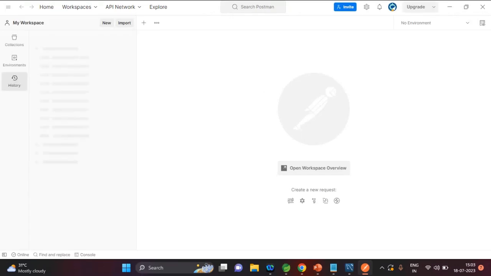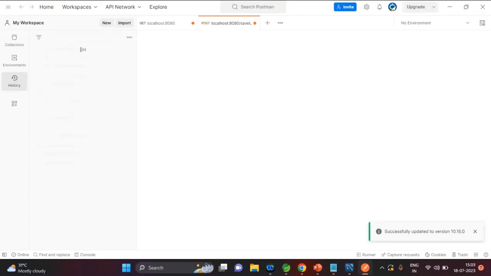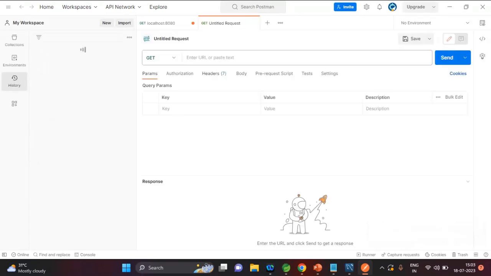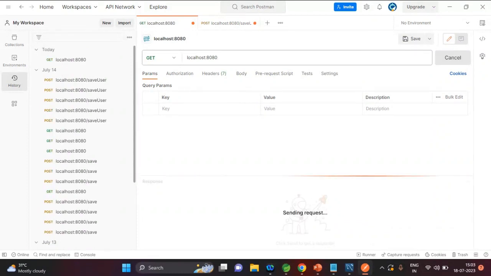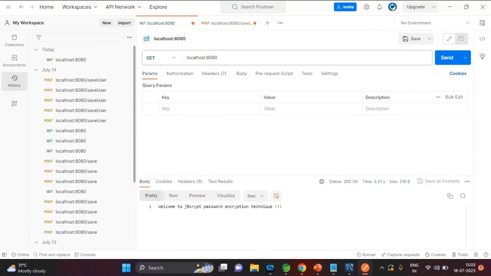So here we will test our API. So first check whether it is working or not by giving the GET request. So localhost 8080. Yes, welcome to jBcrypt password encryption technique. That means it is working fine now.